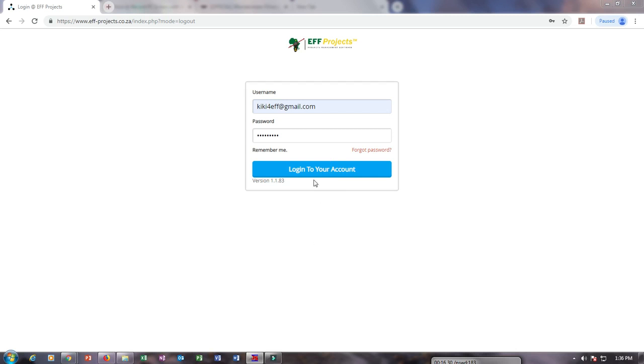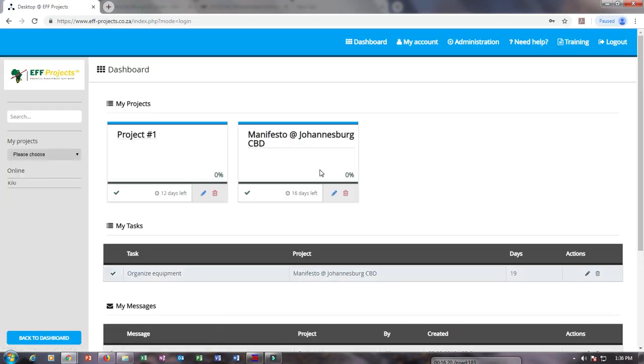So firstly, I'm gonna click on log into your account, and now it's loading and we are in. So this is the dashboard. This is how it looks like, but remember, I'm logged in as an administrator, so it's going to be different from logging in as a user. So we will get to that later. So let's first start to understand all the basic tools that we have here for the administrator.